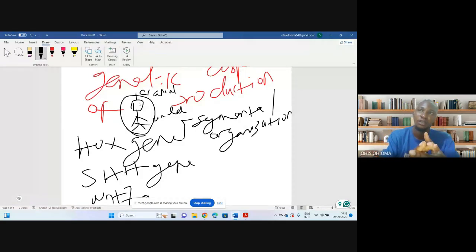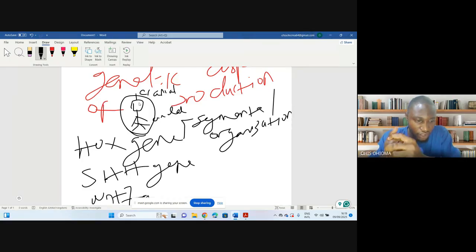So the head develops into the brain, the cranium is the anterior aspect of the head, and then the caudal aspect, the legs and the genitals are located in that region. So the Hox gene is responsible for the cranial caudal orientation of the fetus. This is very, very important. I'm saying this because it's very, very important for you guys to know. And it's a high yield thing. That's why I'm talking so much about it, right?